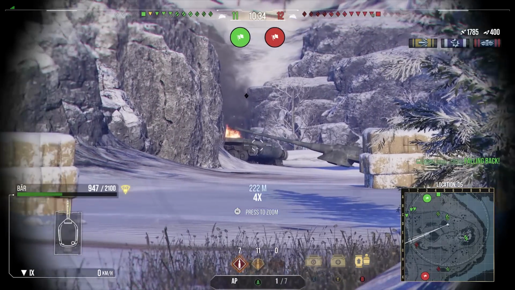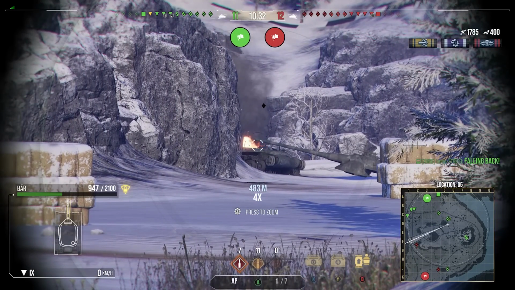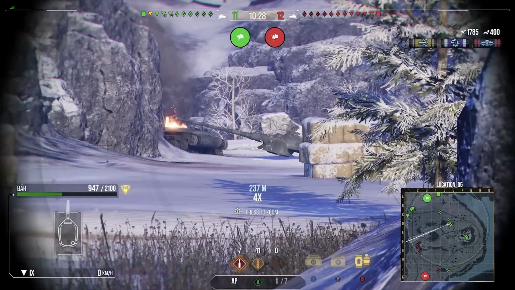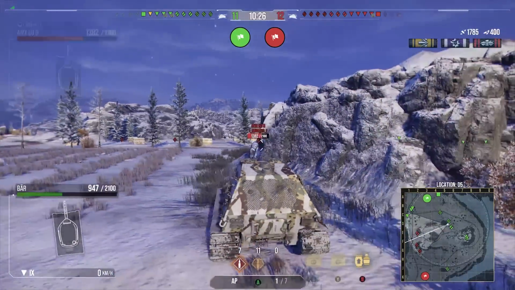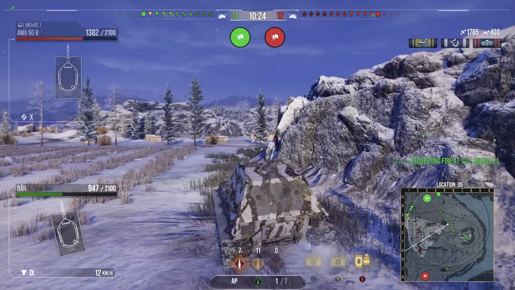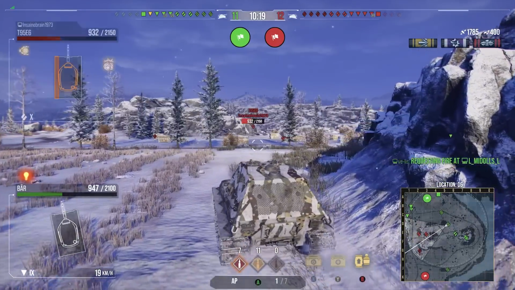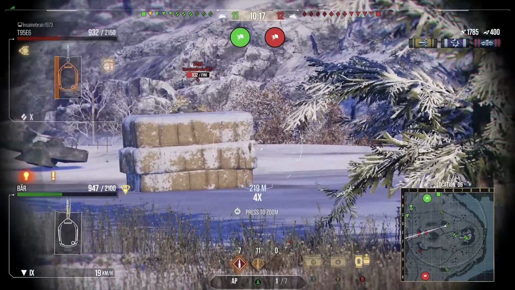Because this tank does also have awful gun traverse limits, and sometimes your hull out-traverses where your gun is looking, and it's very, very annoying, because you're like, okay, I only need to edge a little bit to the left to be able to get the gun on target, and then you edge and the gun just swings, because you don't even have enough yaw limit to see that.